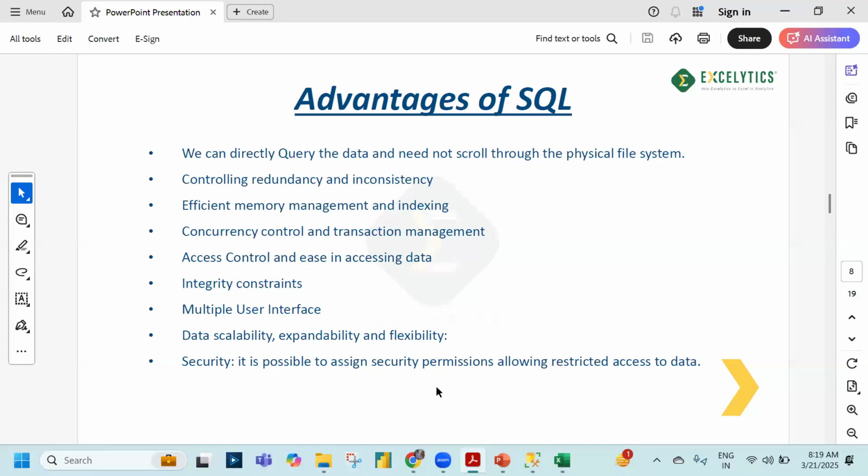Concurrency control, you know what it does? It checks a transaction: either the entire transaction is successfully completed or nothing is completed. Successfully completed means money got debited from your account and got credited in your friend's account. It's a successful transaction. Okay, transaction closed, committed. But just in case, because of network issues or banking server issues or something went wrong, money got debited from your account but it is not reflecting in your friend's account, then the transaction will be rolled back. So you no need to specially do anything there, and everything is an automated process.